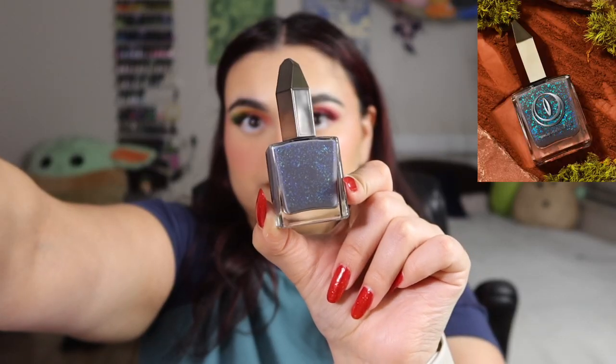The next shade is Triceratops, which is actually sold out right now. Triceratops is a matte charcoal gray lacquer filled with color-shifting blue to green iridescent flakies. I love the way it shifts, and the names in this collection are so cute. This is actually an eight-polish collection, which is why I couldn't buy it at launch — it was just so expensive.